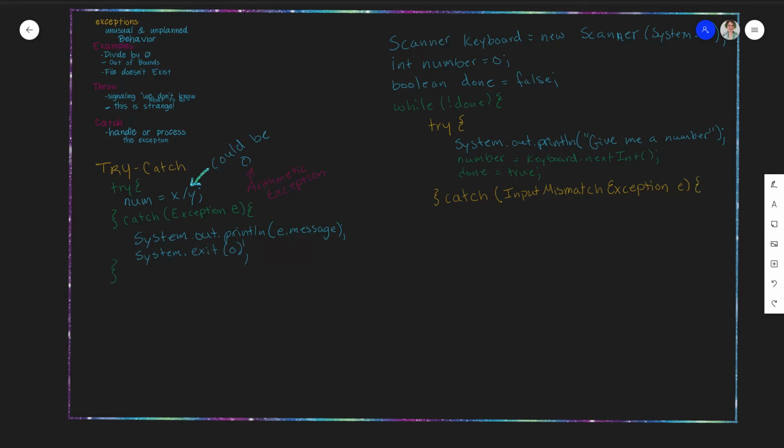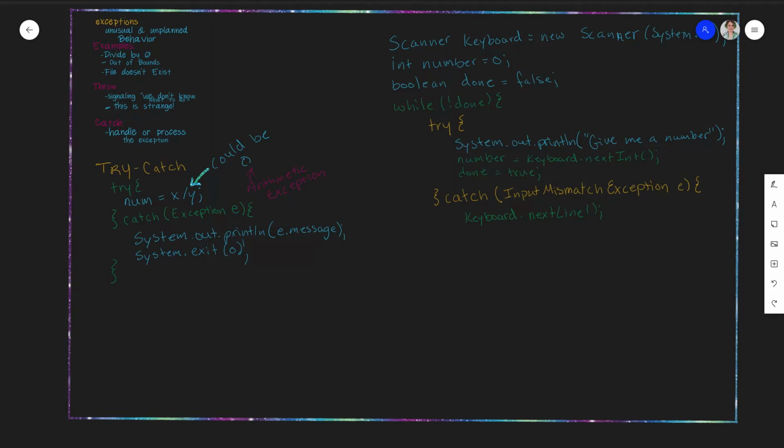Okay, so this is a particular type of exception that can get thrown in this particular case. We're going to ask for a number, it's going to try to give us a number, and then we're going to catch an input mismatch exception. And when we don't get a particular number that we're wanting, we're going to clear basically whatever the keyboard is giving us. So next line here. And we're not storing that, we're just reading it and getting it off of our stack, right?